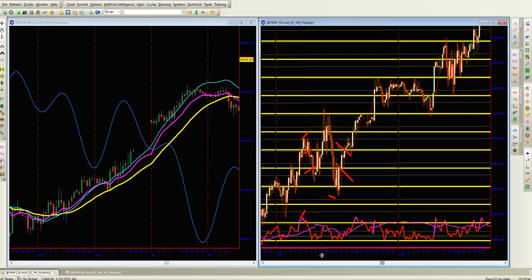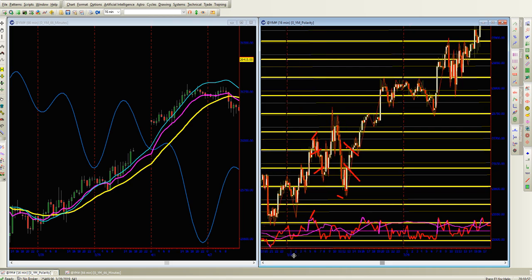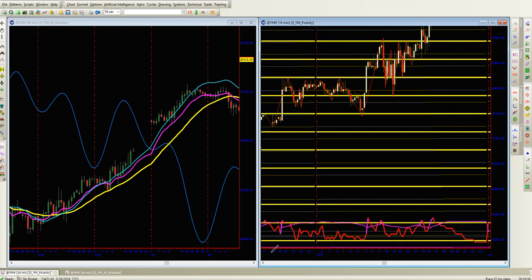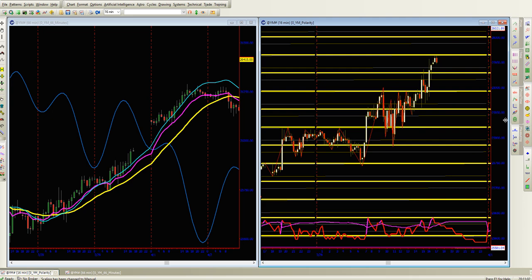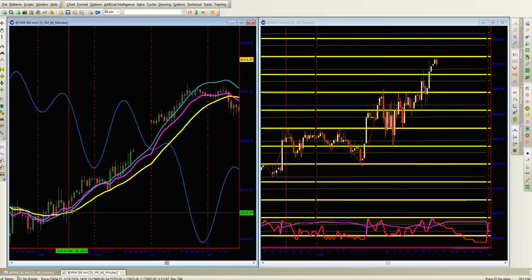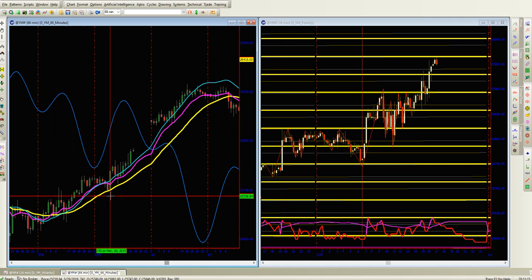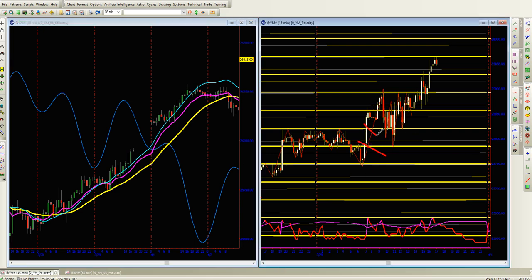So this day, 3-28, is one. Let's go to the next one, 29. This is pretty obvious. We want to just take longs only. 29 you can see is very clear. Market will let price come close to this yellow line, goes up, let it come down, goes up above the line, let it come down close to yellow lines. So this day, that's why you got to be ready. There we go. That's your 40 points.